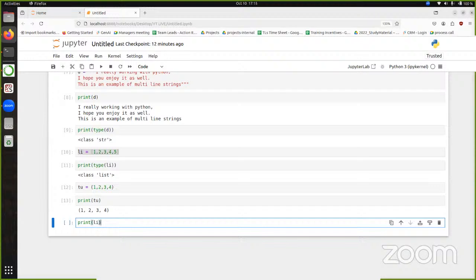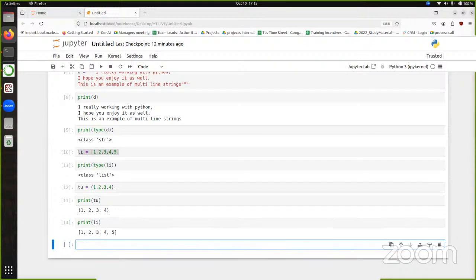So when I say print li and I execute this, I'm getting the entire list. But what if I want to access one value at a time? That cannot be done with a list directly.